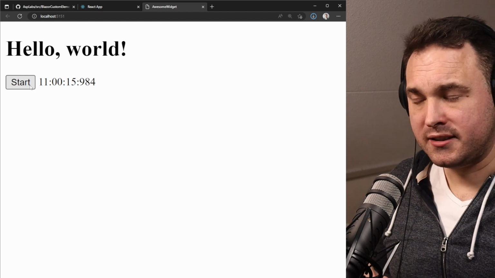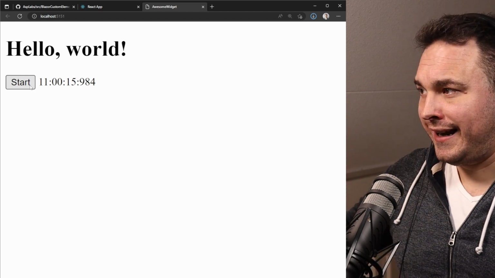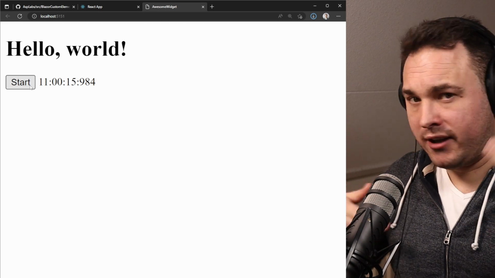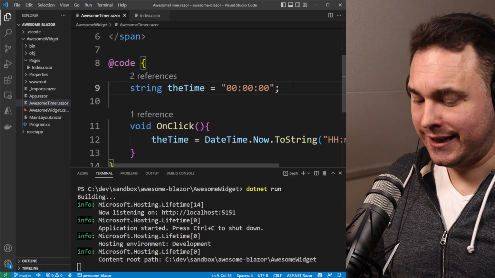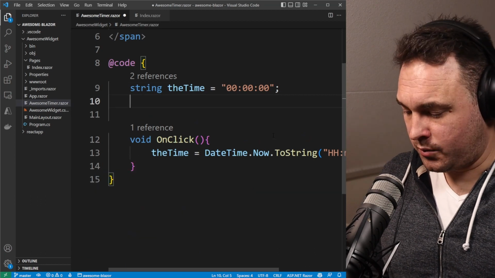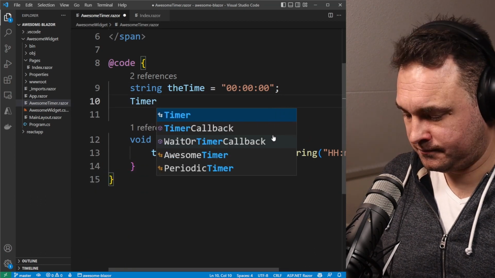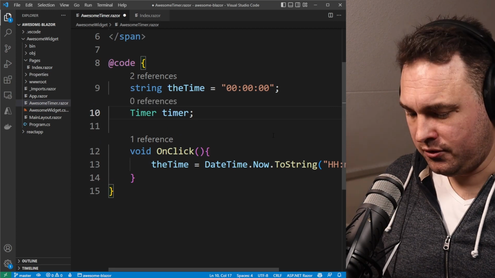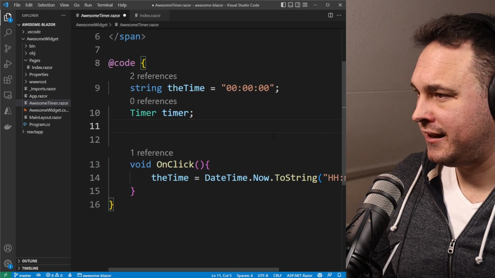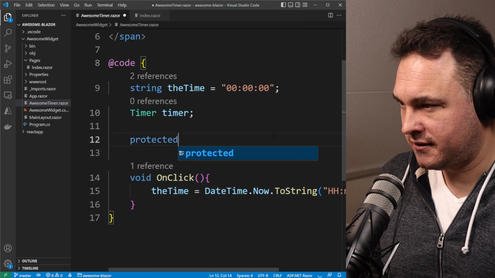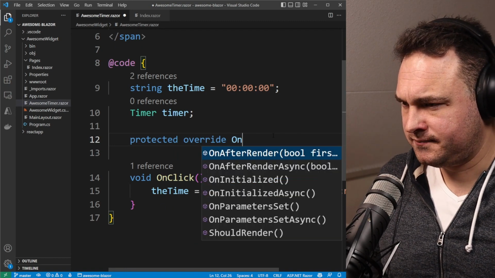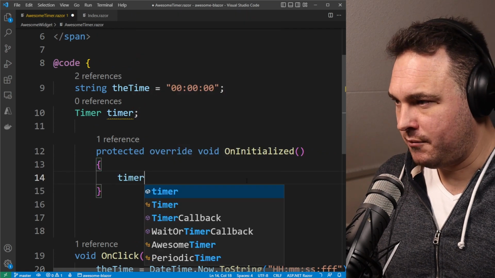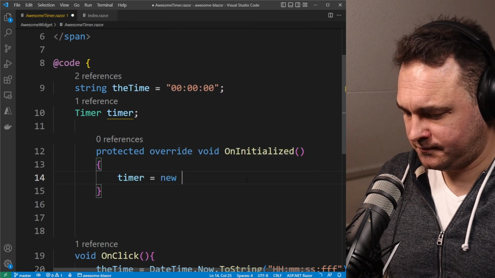Let's modify it a bit so that when I click start, it will actually have a countdown timer to run. We do that by implementing a timer object. What we do is we have a timer. We'll just call this timer. And when the page gets loaded, it's a protected override OnInitialized. Let's say a timer is a new timer.